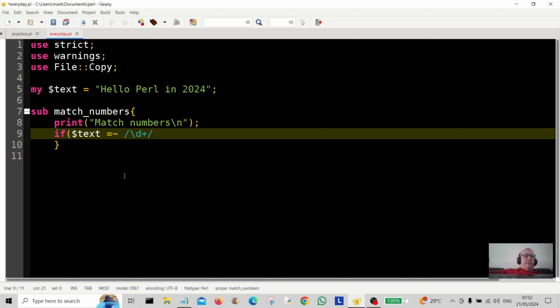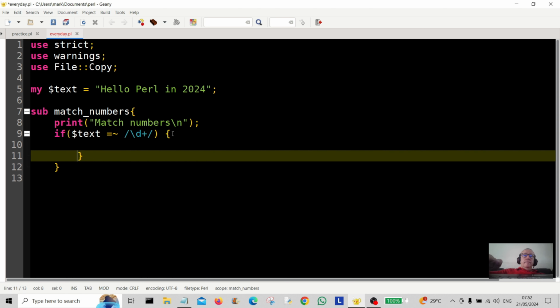Then the little escape character there. So we're matching for one or more digits in the string here.